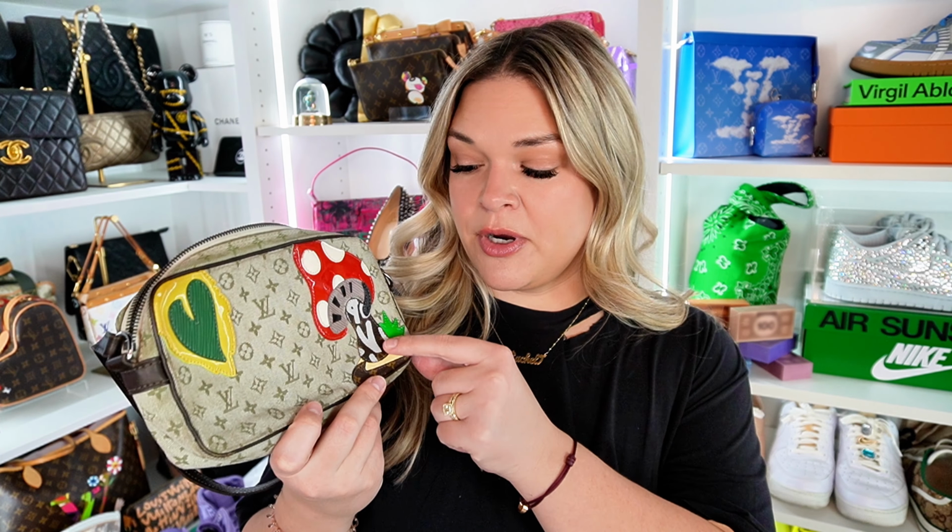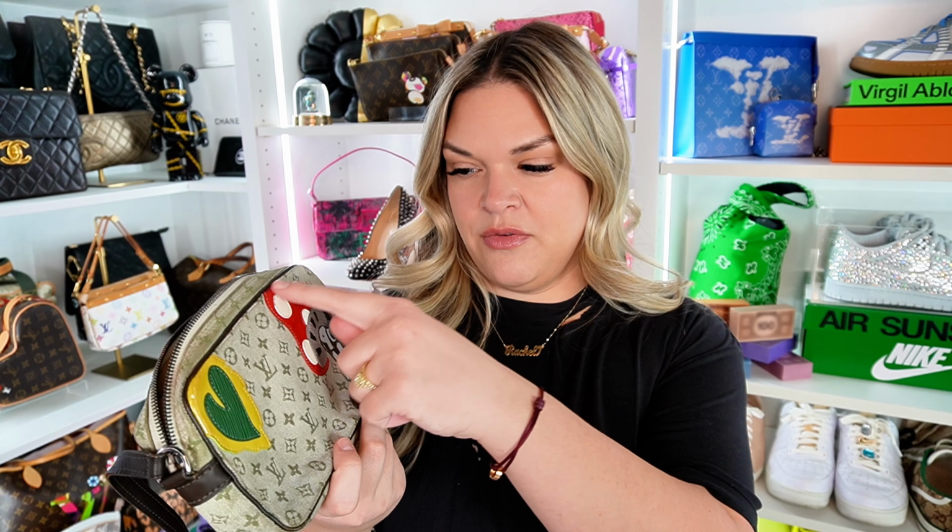I just looked at a few of these other listings that I've been following, and honestly, a lot of them do have damage. And again, this part here has always been the most important part to me, which I believe is why I overlooked this. And because this part is in such good shape, I am leaning towards not worrying about this.